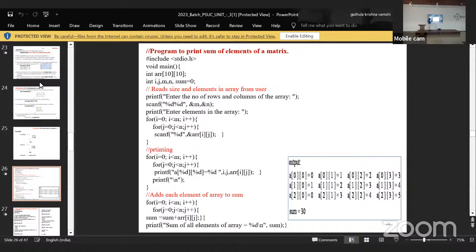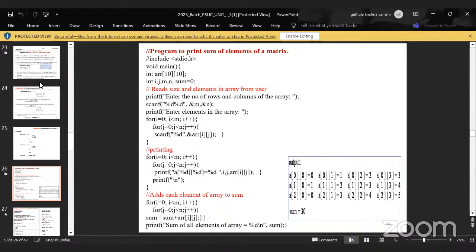Now in order to print, that's why in the previous class I explained so much how the inner for loop and outer for loop are processing. If you do not understand how the inner for loop and outer for loop work, you will not be able to understand this.